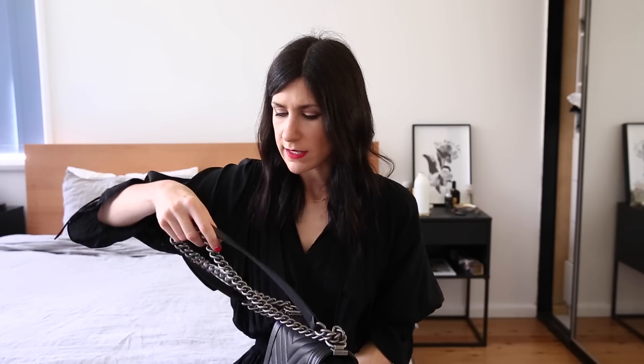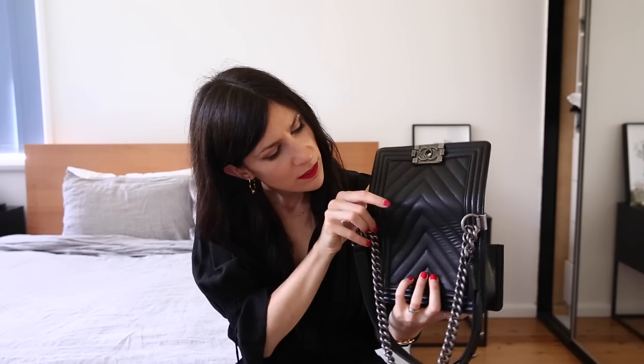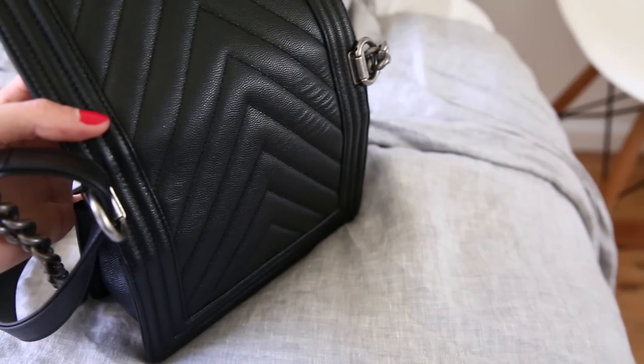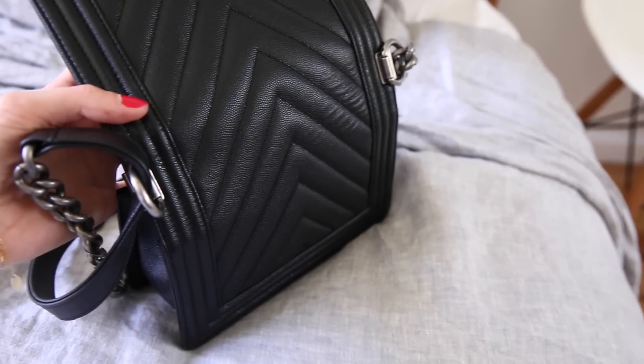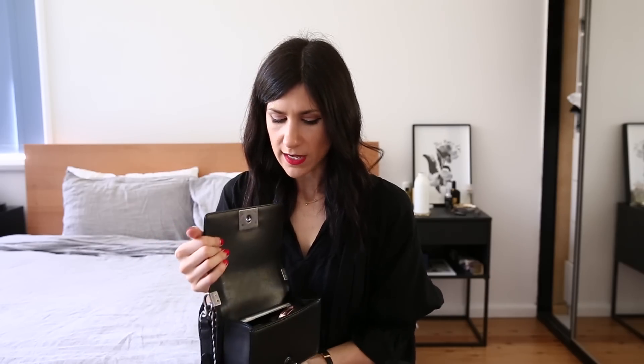In terms of the strap, the strap is perfect — not a single scratch, and I haven't really noticed any scratching to the hardware either. It all looks immaculate, basically like new. The one thing I will say is that on the inside, the leather sort of pulls away slightly. I think that's just normal with leather bags, but worth mentioning. When you open the bag, the leather dimples all the way down the sides, so it's not really a bag I'd want to leave open for a very long time. I also haven't got any markings on the fabric interior — it's all perfect.